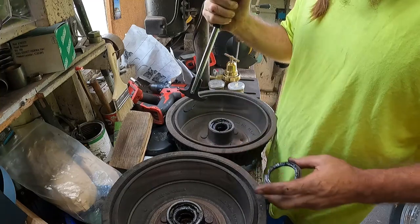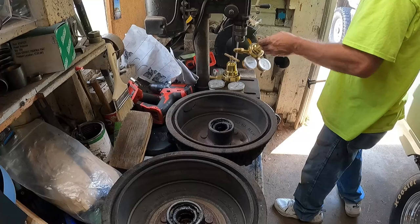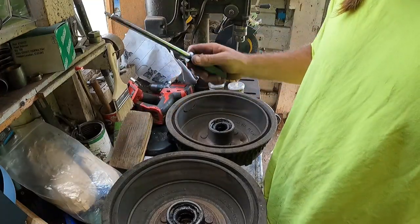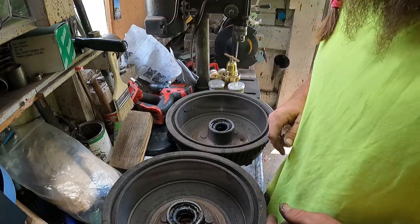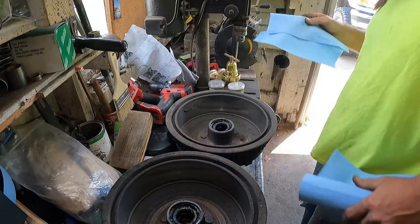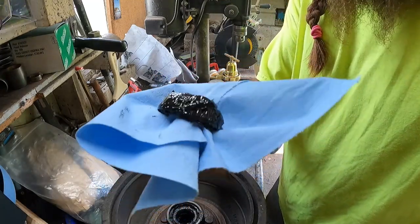Boy, this thing's cool. Knocking stuff everywhere. Okay, put it somewhere we never find it, right there. Boy.